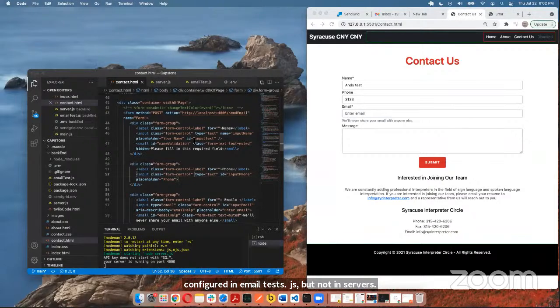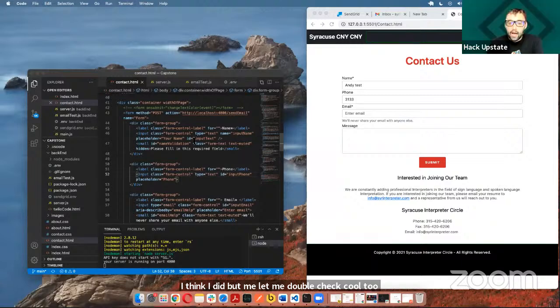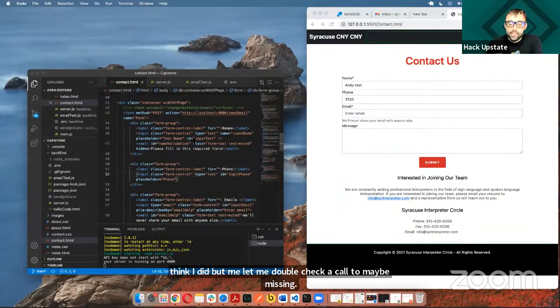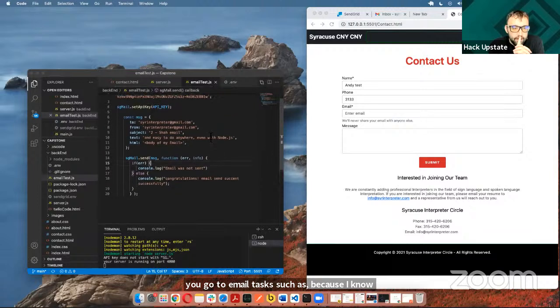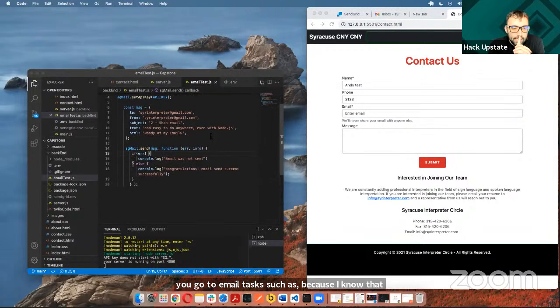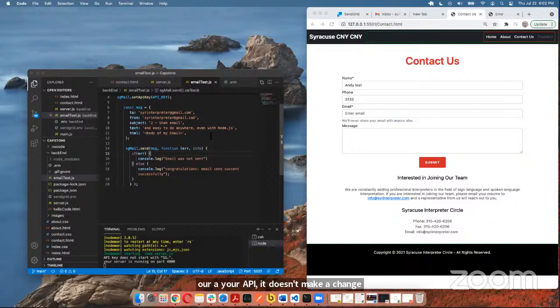I would check that in email test.js, because I know that's pulling in from the env file. Oh no, it's not. All right, I will blur that part of the video just so your API key doesn't leak. And you can change the API key once you create it.